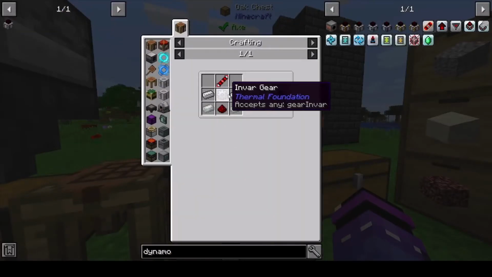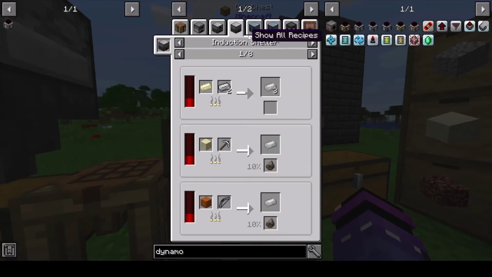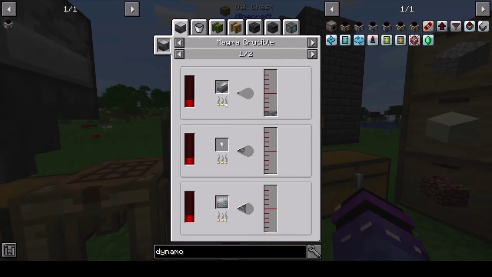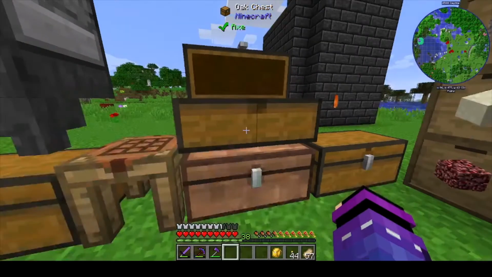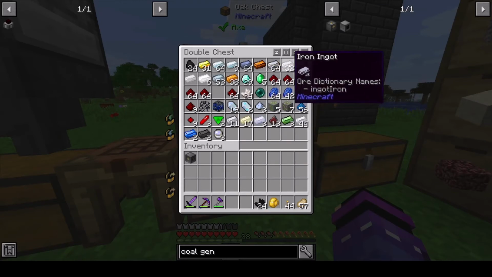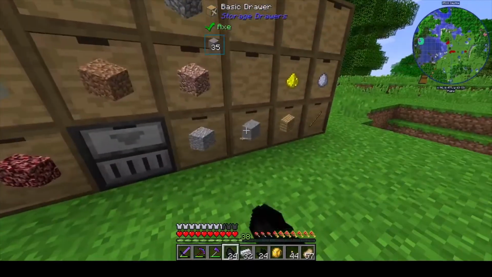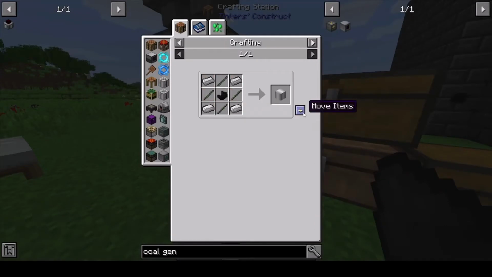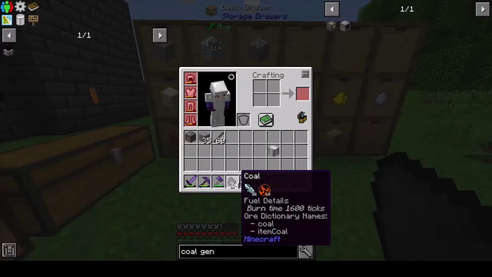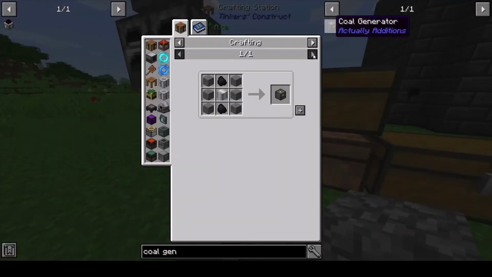So we're gonna need iron Invar, which is gonna suck because we don't have any way to alloy Invar yet. So it looks like we are gonna have to make a coal generator to get started, which is fine. So we're gonna need black quartz, iron, coal, and stone. And that's cobblestone, not normal stone. Also, I don't have any of these drawers locked. I need to make a drawer key.